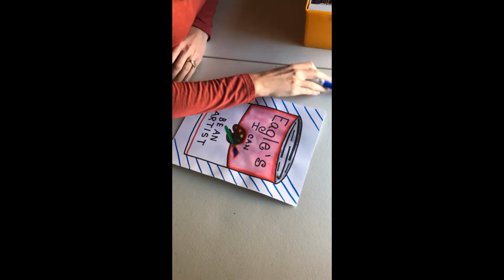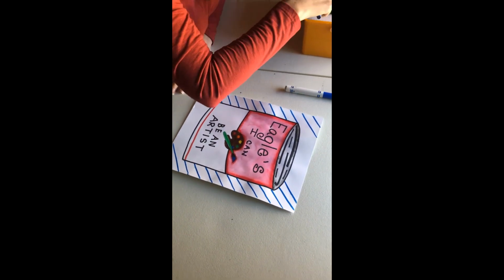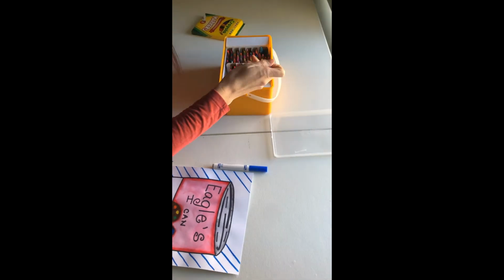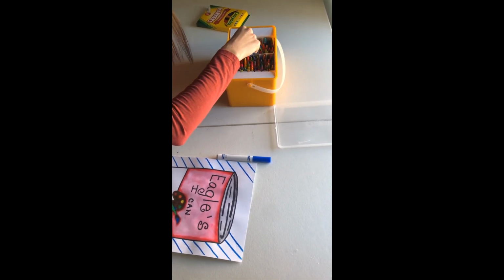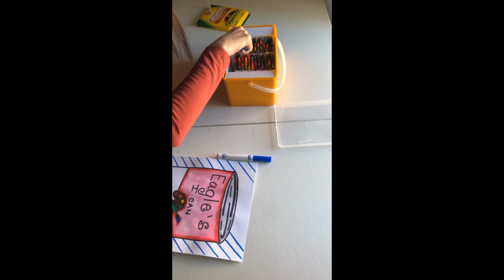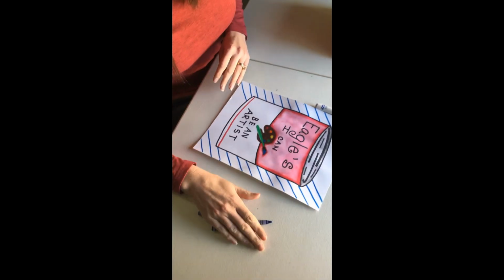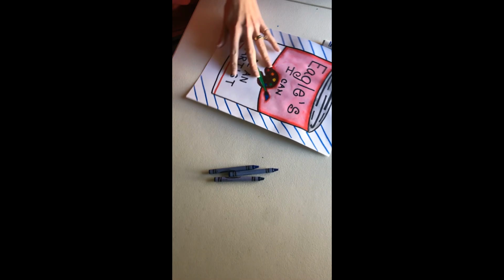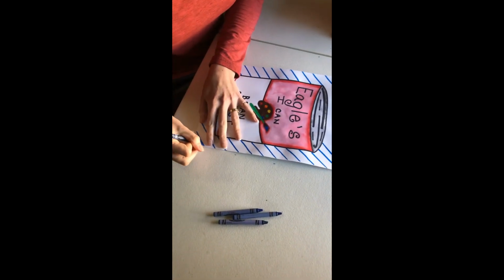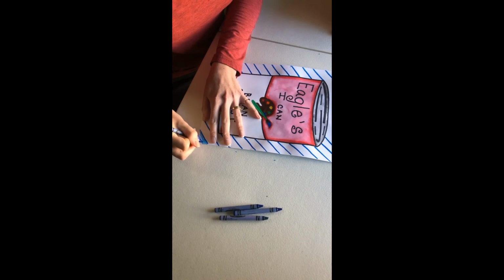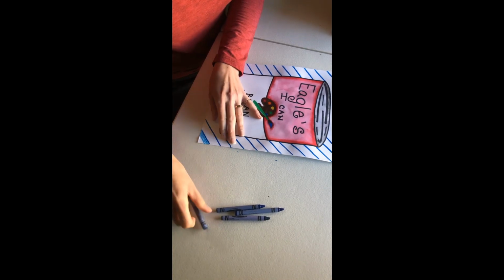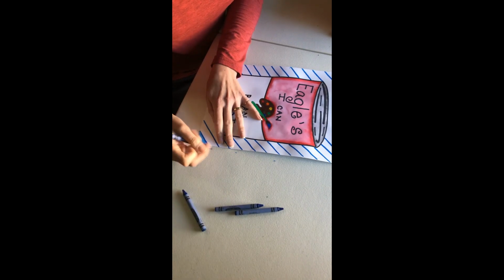Now I'm going to pick out all my blue shades out of this crayon box. Now if you wanted to, you could do the watercolor technique in your background. I chose not to. And I chose a whole bunch of different shades. They look very similar, but when you color, they will be different. And I'm going to leave some of my background white, which is okay, if you would like to.